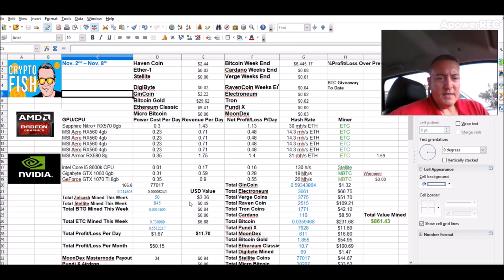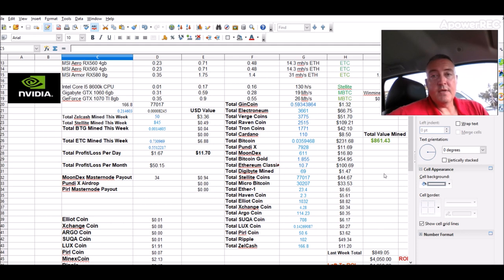My stats over the weekend: got about 50 ZelCash so far at 3.36 cents, 845 Delight, Ethereum Classic at 6.88 cents. I wasn't mining Bitcoin Gold for a little bit but I still am because the price just shot up to almost 30 dollars a coin right now. I'm probably going to stop that and maybe switch the Nvidia rig over to Vidulam to see how that goes. Total value so far this week is 11.70, minus 861.43 — that's only up about 12 over last week. As long as it's going up, I'm fine with it.